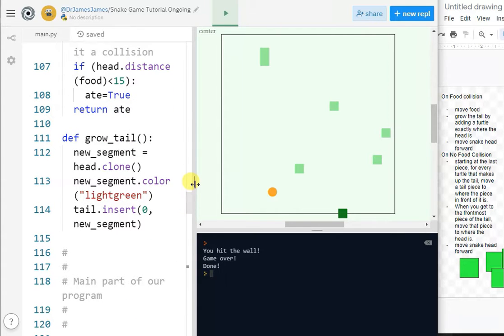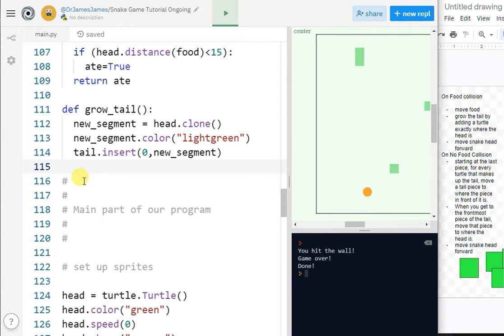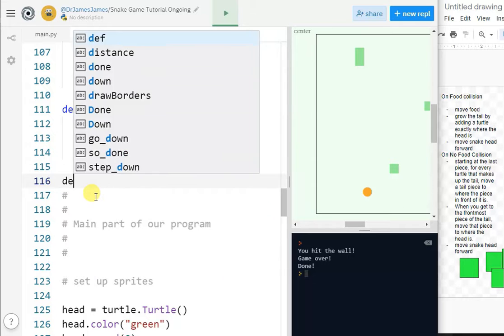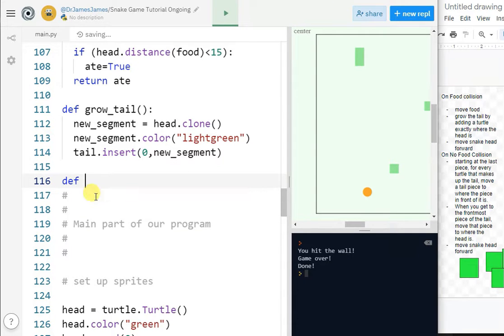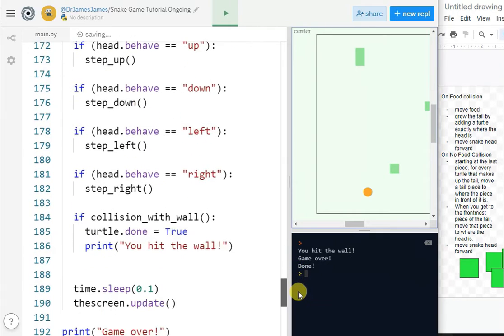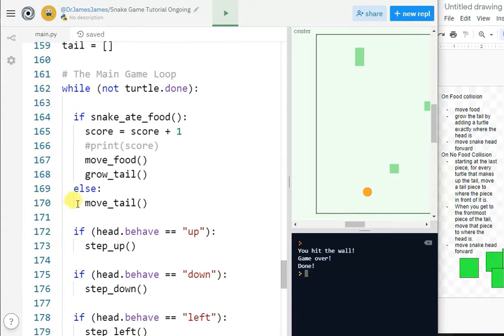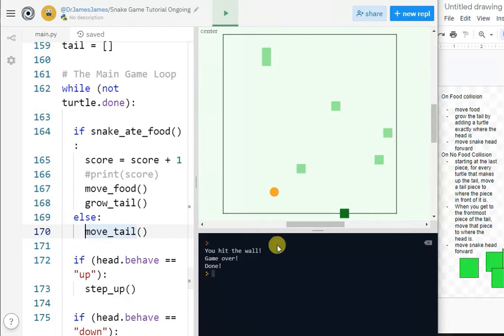Okay, so here's our grow tail function. After it, let's create a move tail function. You notice that even though our program wouldn't run because we hadn't written move tail yet, I like to comment these things out and then test if the code I've got runs.